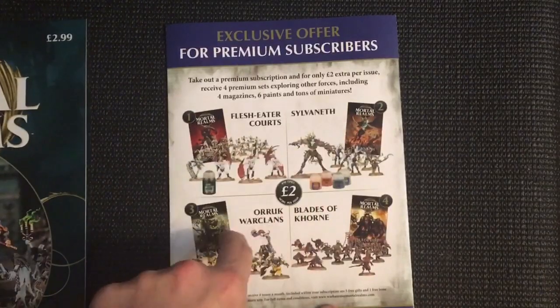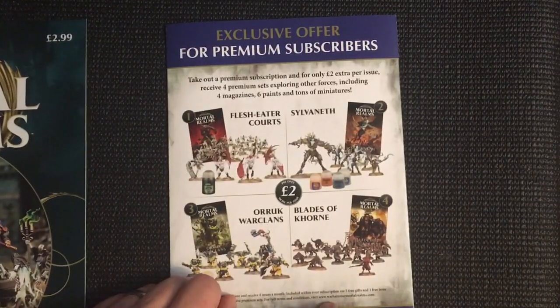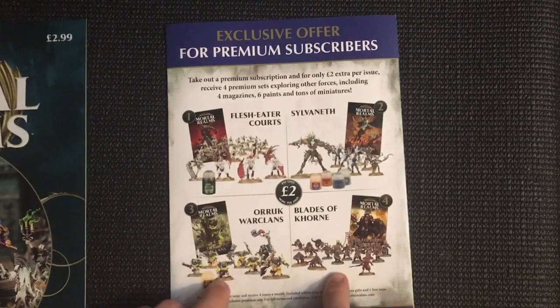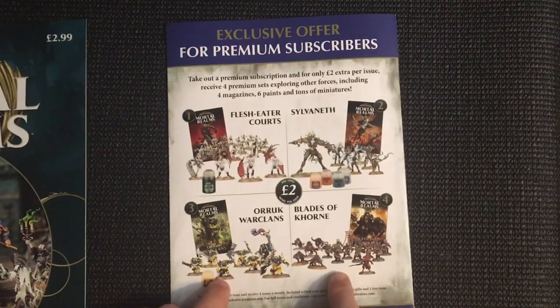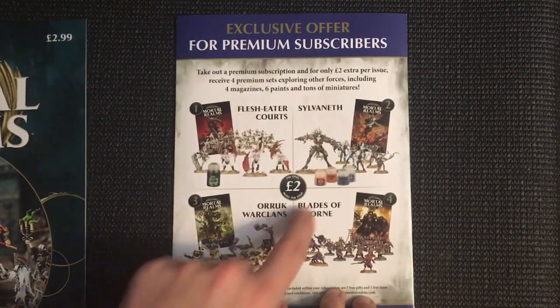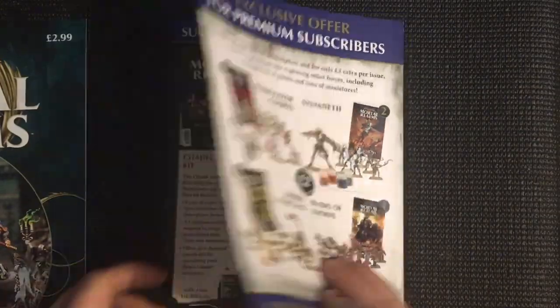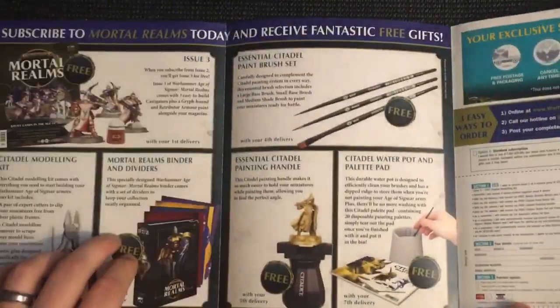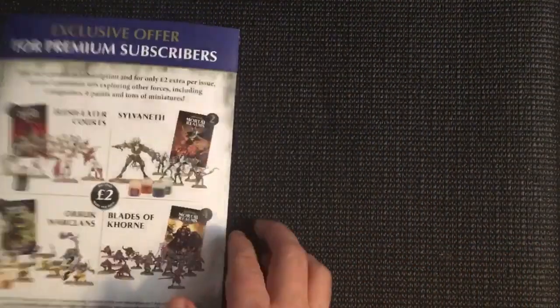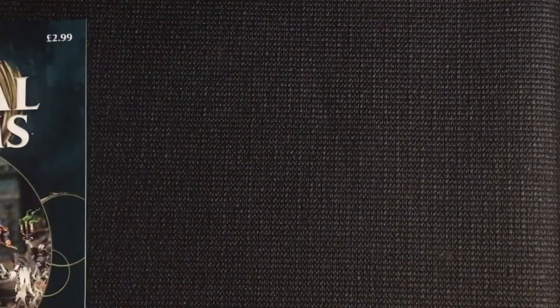So not only do you get the armies that I spoke about earlier, it's not a full army, but it's a good start. Certainly more than you would get in a start collecting box and that kind of thing. But you get a bunch of paints as well. So that's good. And then it just kind of details the rest of the stuff that will come free with the subscription. So that's cool.